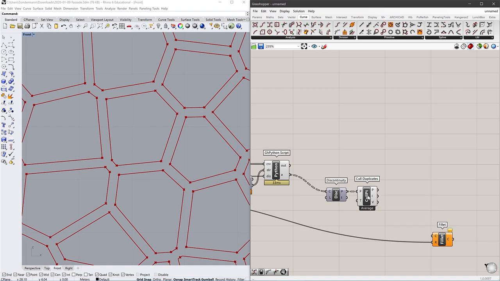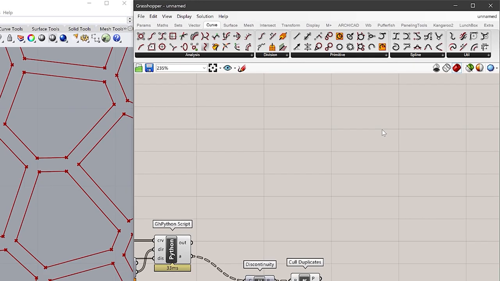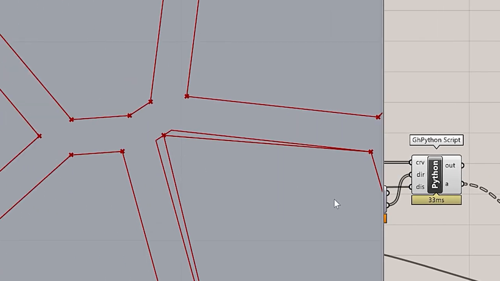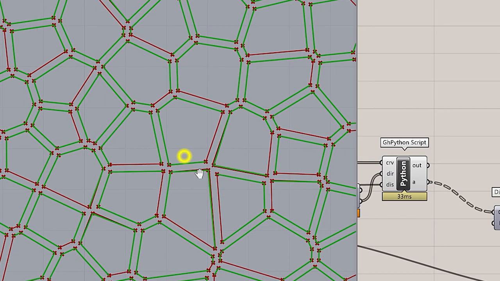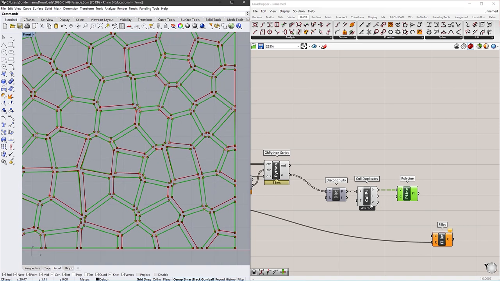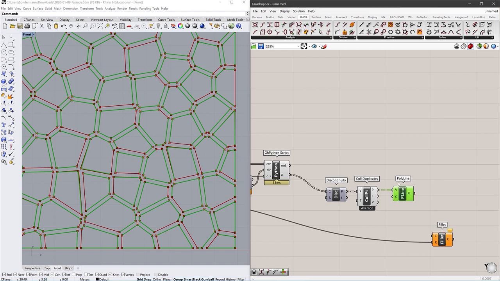Okay, now that we merged duplicate points, we can use the Polyline component to produce new Voronoi cells, spline polyline. And now we can take a look. We have situations like this cleaned up, and it's now looking like this. This is okay. The rest looks pretty much like it was before. So this is good, because actually we want to keep this Voronoi pattern. We can increase this tolerance value, but it changes this pattern quite a bit when we do too much of it. So now these polylines replace the output of the Python script.